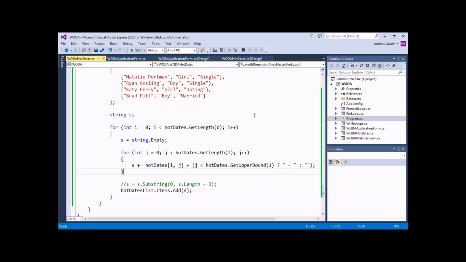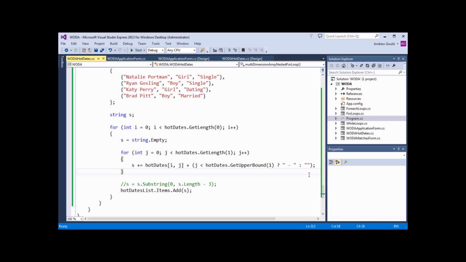It is technically possible to resize arrays, so I just want to quickly finish the video off with a look at how you can do that, but bear in mind the recommendation is that you shouldn't be doing things like this with arrays. If you find that you need to change the sizes of arrays, then really you should be considering using something like a list or another collection type.